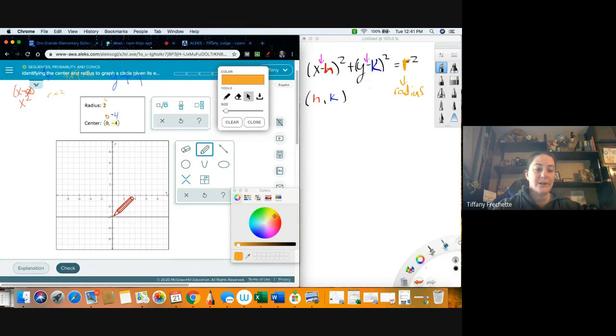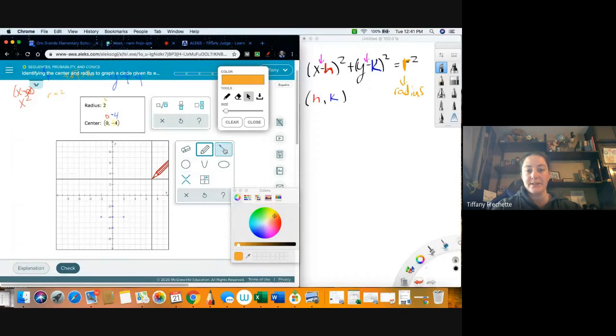And then I can go in any direction I want. 2. So I can go 1, 2, and I can click. I can go 1, 2, and click here. 1, 2, I can click. 1, 2. So I can do any one that I'm going straight over, right, left, up, or down. I don't want to go diagonal like this. That wouldn't work. That's actually going to be outside of the circle. We don't want that point.